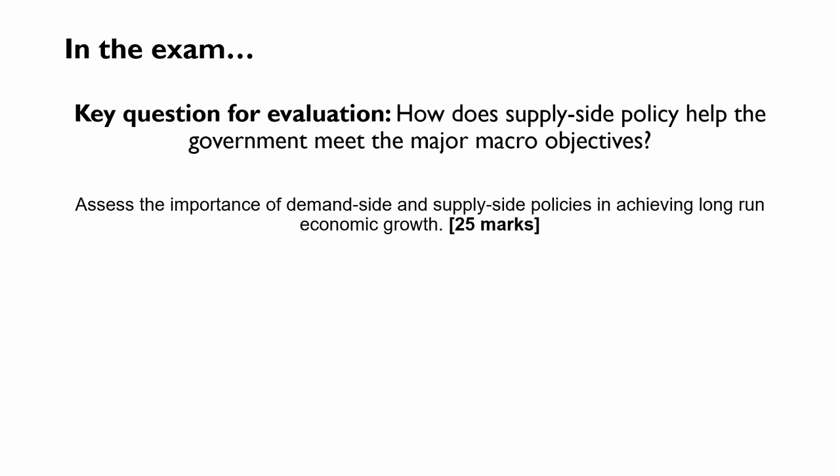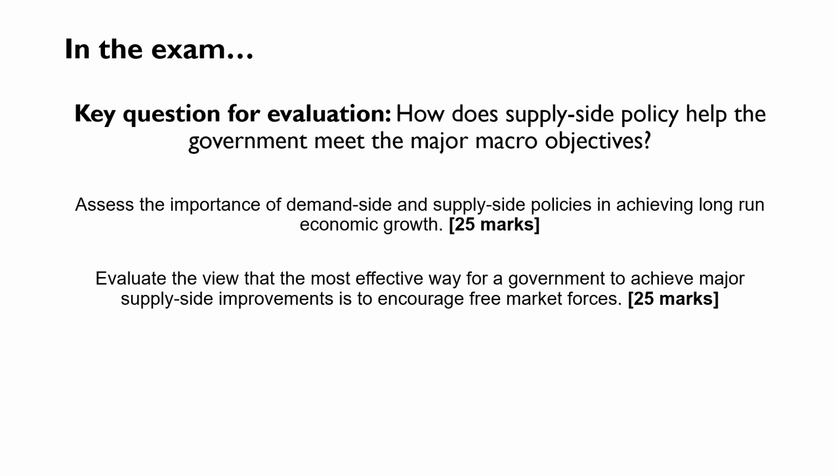But on the other hand, demand-side policies are generally short-run. They create output gaps, they're inflationary, and what we know about the expectations augmented Phillips curve suggests that in the long run, conflicts are inevitable. Supply-side policies, however, are going to be much better because if we successfully increase our long-run aggregate supply, we manage to achieve economic growth without conflicts. But on the other hand, supply-side policies are really difficult to do. And one of the key takeaways I want you to have from this video is that it's really difficult working out how to do supply-side policies effectively. They're really long-term, they're really expensive, and therefore there's lots of uncertainty about how best to do it.